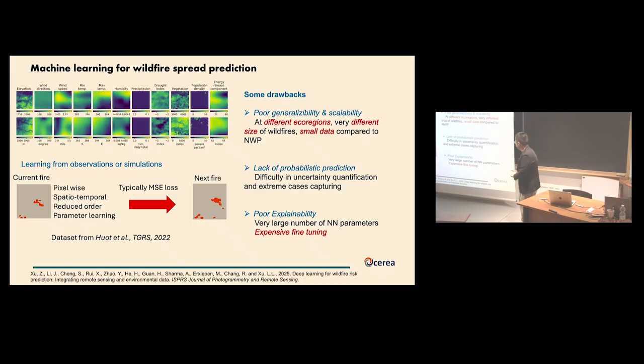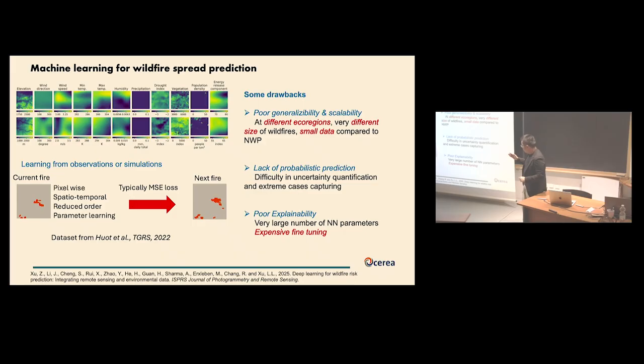and important to us. And also the lack of probabilistic prediction is somehow the same. If you use an MSE type of loss, like a deterministic prediction, the model will tell you on average what the best solution is. So on average, this is what happens. But again, what we are interested in is mostly the worst case, or we would like to know the whole probability of what's going to happen afterwards.